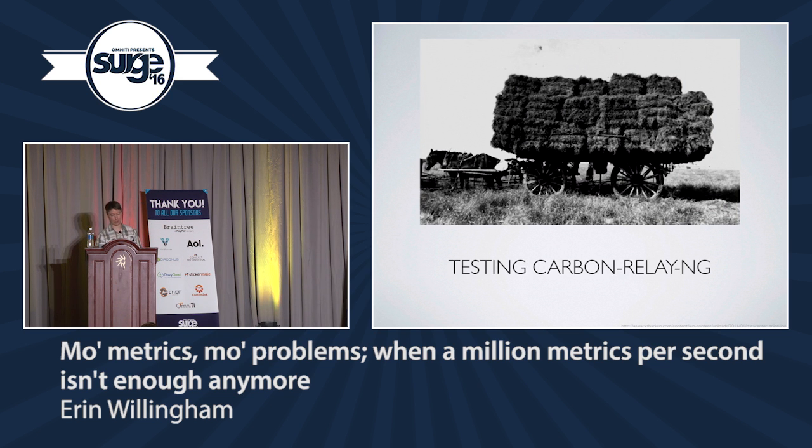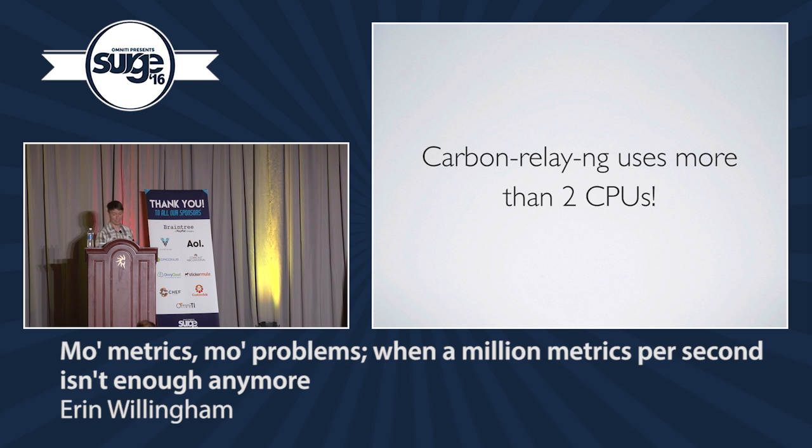We went to test Carbon Relay NG because we really didn't want to shard out the aggregators over many ports and many servers. Since we were already mirroring production data, this was a fairly easy test. Let's drop it in the pipeline, actually use production aggregations in it, and see how it works. All right, it used more than 2 CPU cores, which is great. It's not blocking on 1. It seems to actually be doing work, which is great.